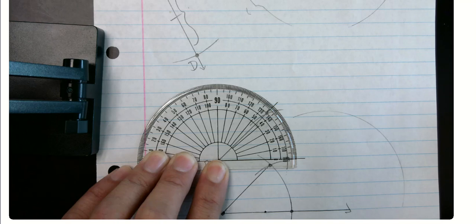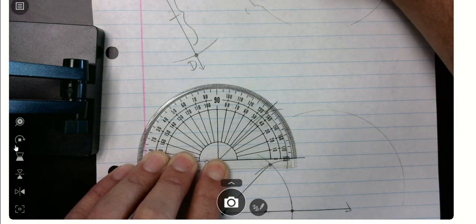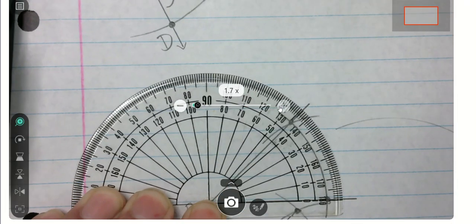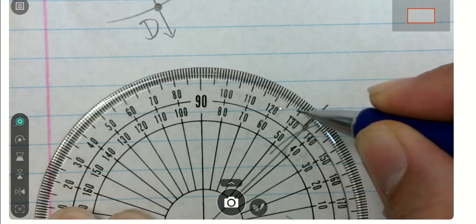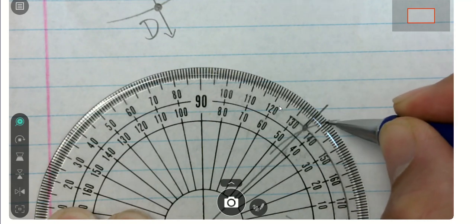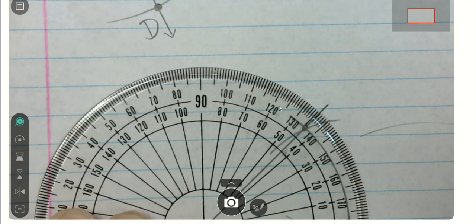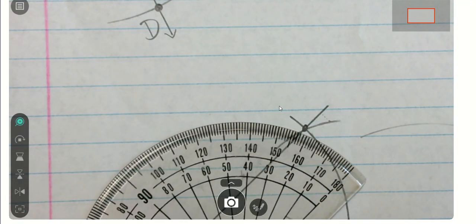So if I want to be real specific, let me zoom in. Okay, so here's 40 degrees. It says 140 because we could go clockwise as well. So let's see, we're at 40, 41, 42, 43, about 44 degrees. Everybody cool with that? Yeah. What do you think this next angle is going to be? If we did it right, it should be 44 degrees.